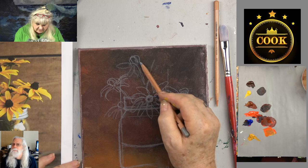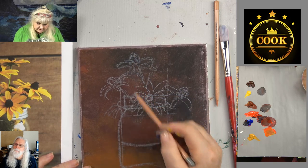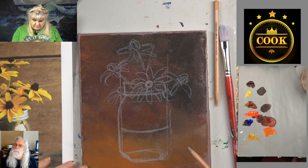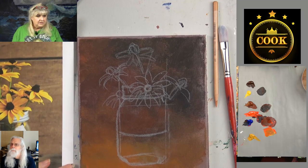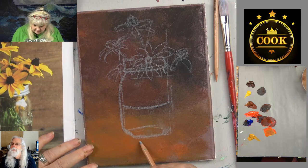This will be our flower. I don't think I'll do that last one because I'm running out of room because I brought the jar up. Actually, I wonder if I have to move that jar down. I'm awfully high up with those flowers. What do you have down below? I need a lower. Oh, you really are really high. I'm too high.